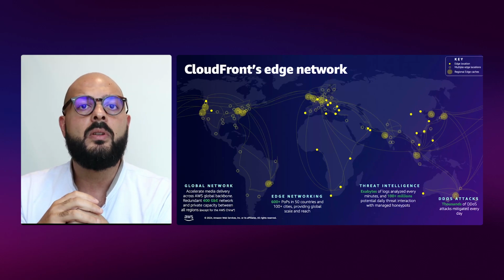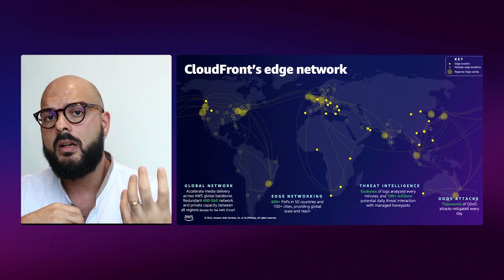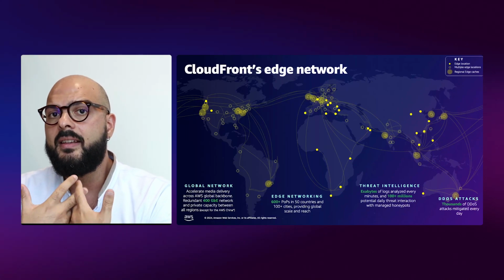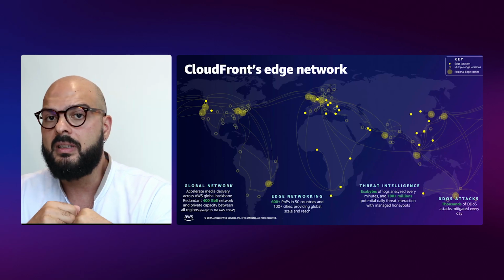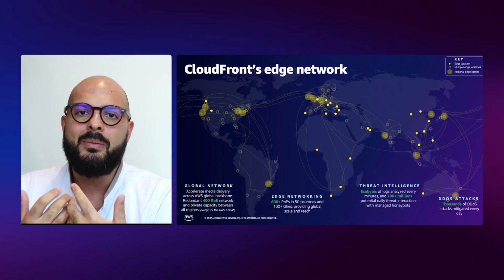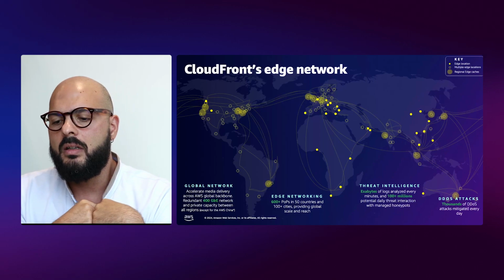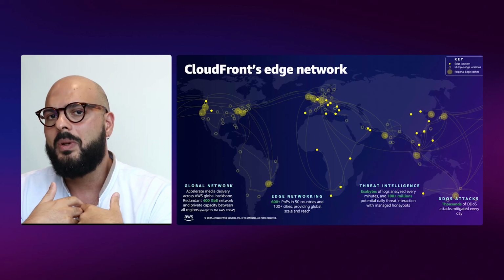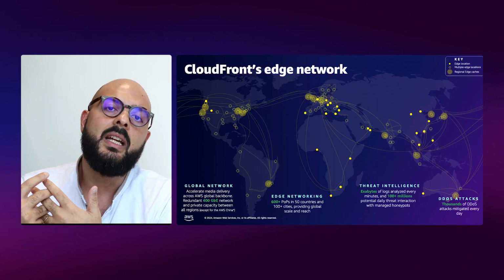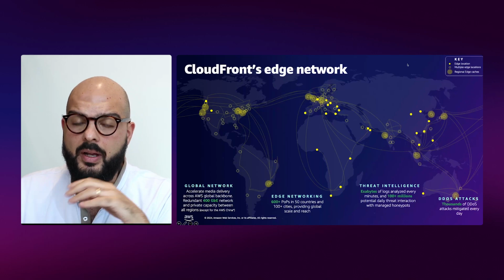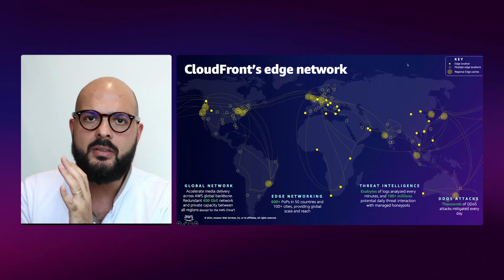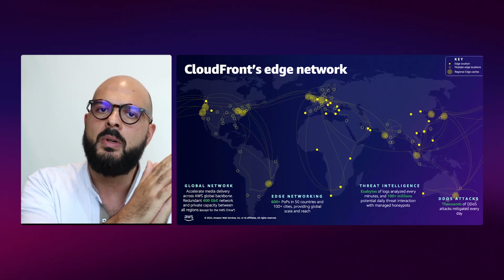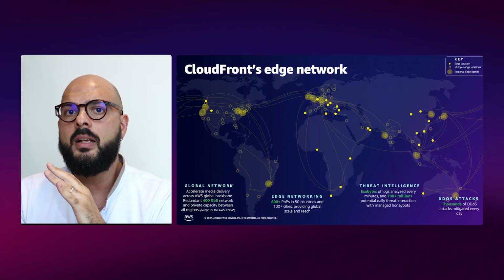And with this scale, we are able, on one side, to absorb large DDoS attack traffic, but it also gives us intelligence from the different things that we're seeing on our network. For example, every minute we analyze exabytes of logs, and we see on a daily basis hundreds of millions of possible malicious interactions, as well as thousands of DDoS attacks that are mitigated automatically. In the region, we have multiple locations in the UAE. We have two main edge locations in Dubai and Fujairah, but we also have locations in Oman and Bahrain.